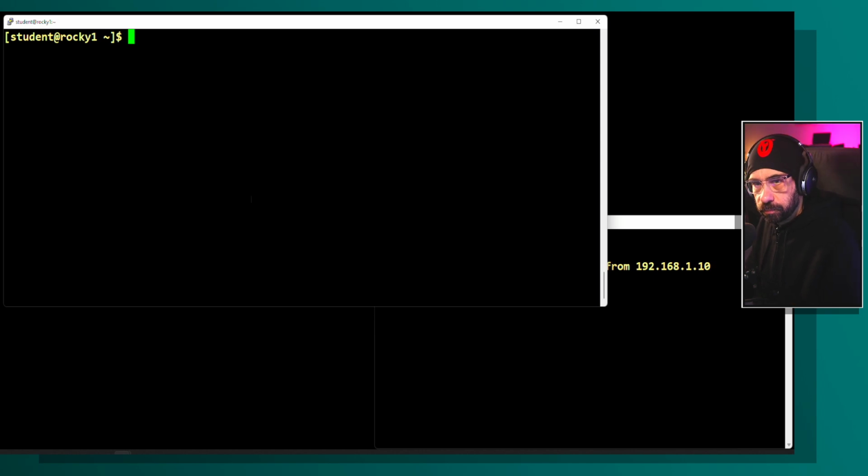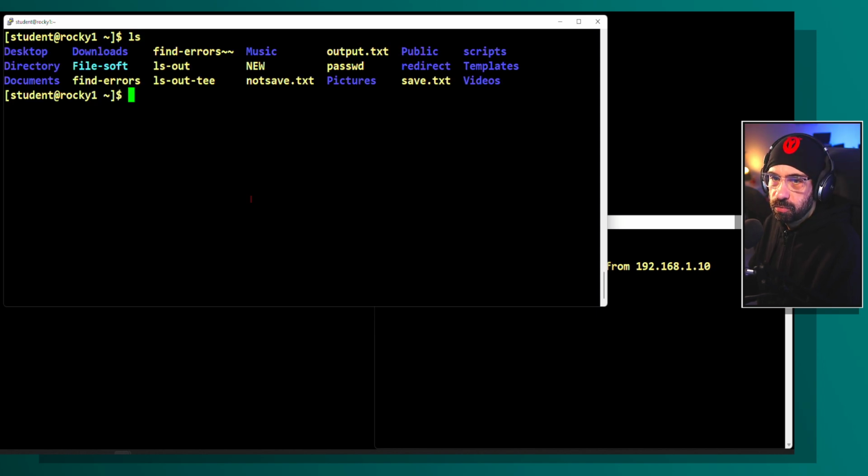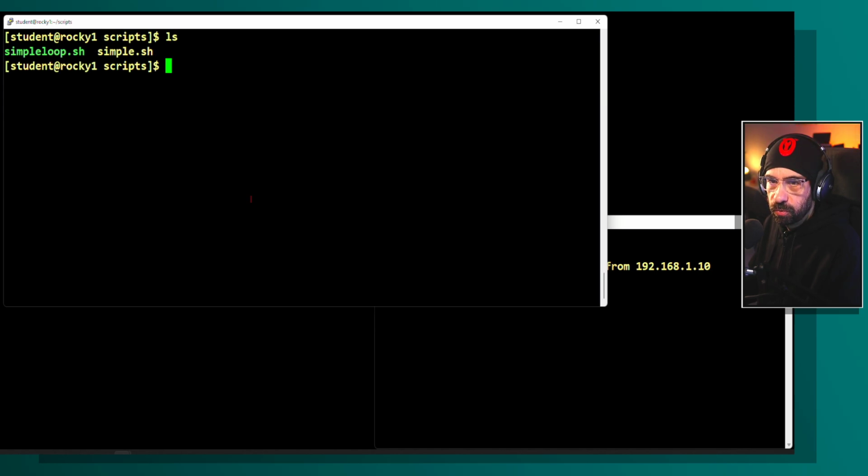But we will see. Okay, so here we are in our usual machines. This is just where we left off. And I have here a folder called scripts, nothing special. And I have here two scripts. So what makes a script a script? It's pretty simple, okay? So simple that I have here a text file called simple. Let's just get into it.